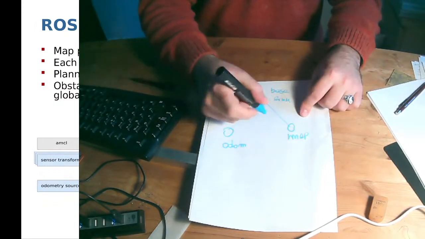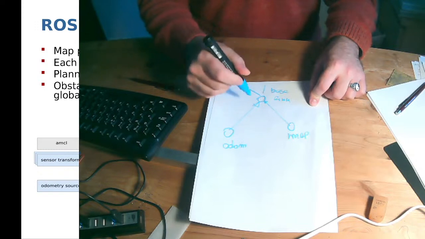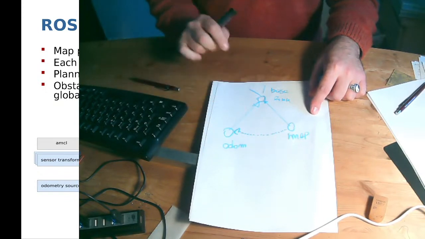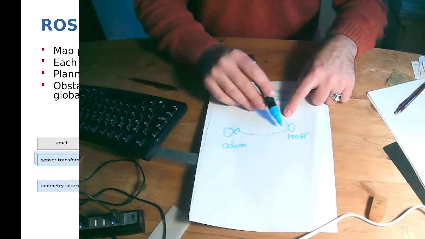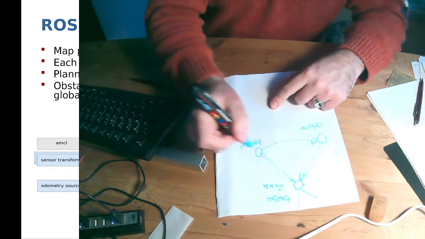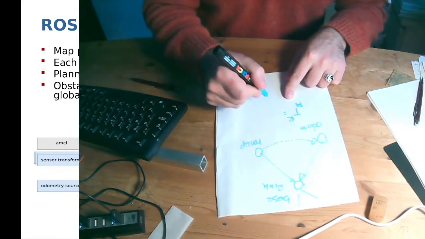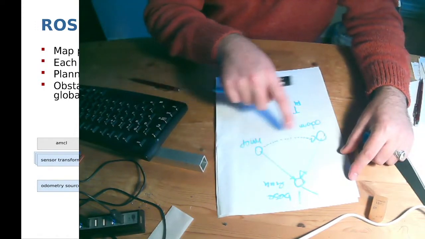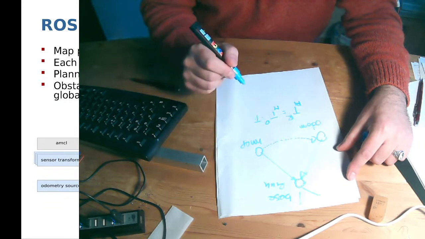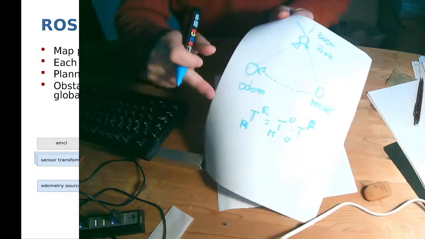And then this would come from the localizer and this would come from the robot. Now, the problem is that here I have the rest of the tree, which I don't want to have. What I could do instead is to make the localizer send this transform over here in a way that by sending this transform, this kinematic chain is preserved. Namely, I could write T map robot should be equal to T map odom times T odom base link or robot. You could write something like that, right?